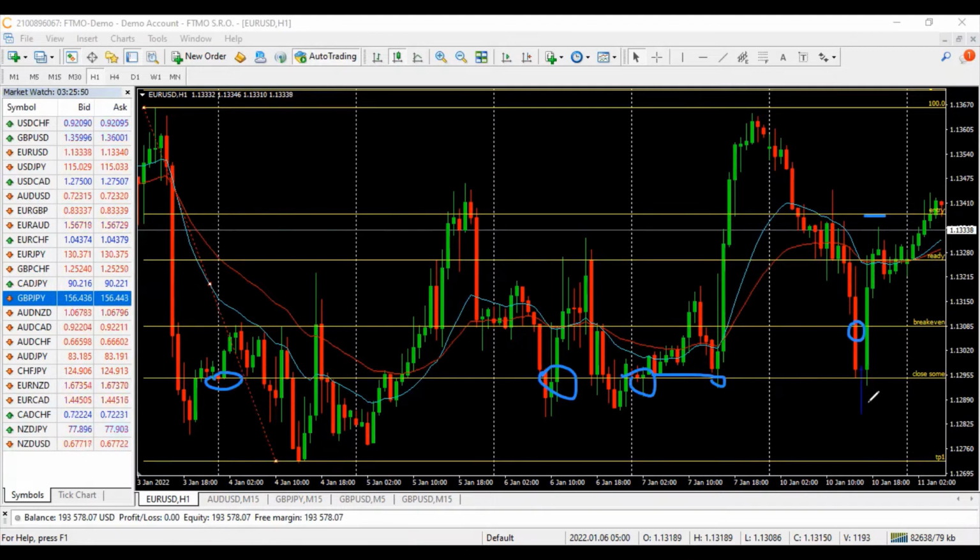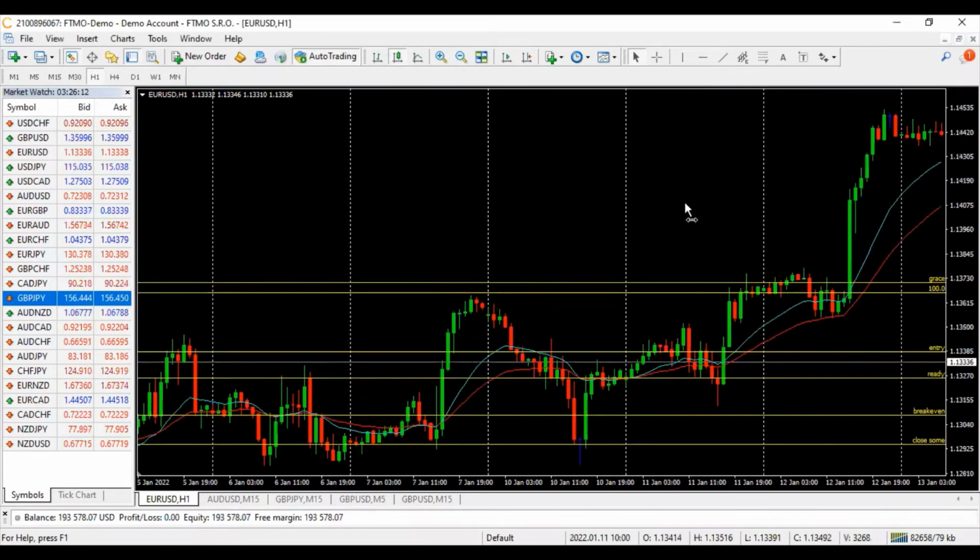So as soon as it got to this point, I would either close some of my trades, probably bring it to this place or whatever, or close some of my trades. Then it went back. So I wouldn't have lost anything in this trade too. Rather, I would have gained some of it, instead of losing. Anyways, that is that.